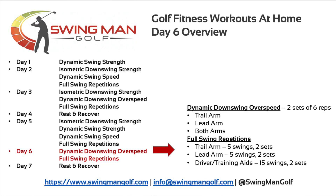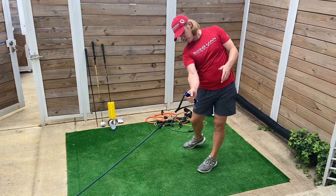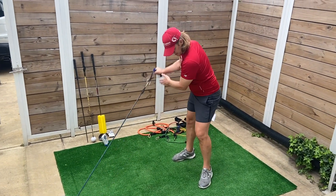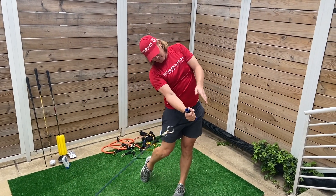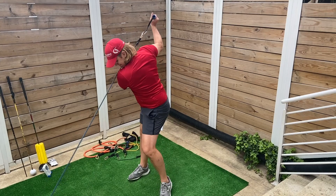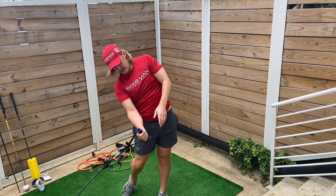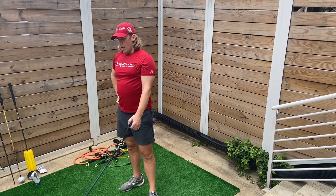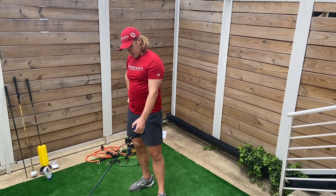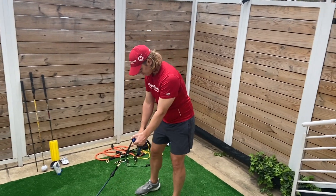It's gonna be pretty easy, just two blocks today — things we've done before. The first block, we're gonna do those rubber band things again. So once you're loose, once you're warmed up, whatever you do for warm-up, position the band down low, stretch it back with your trail arm, and then let it rubber band yourself down through your downswing and through impact. We'll do five or six reps of those, a couple sets, and then we'll switch to the lead arm, and then we'll do both arms. Basically trail hand, lead hand, both hands — rubber band yourself, going half the resistance of what you can do.